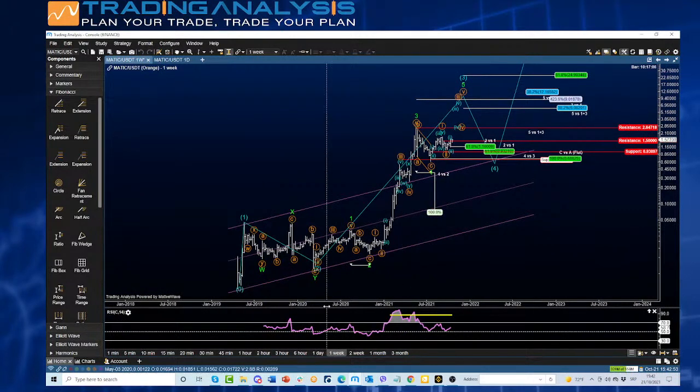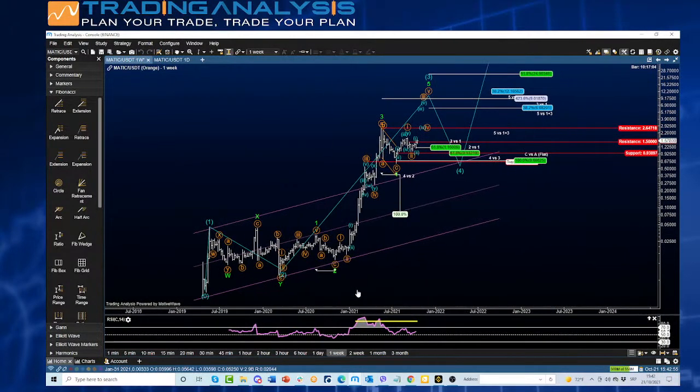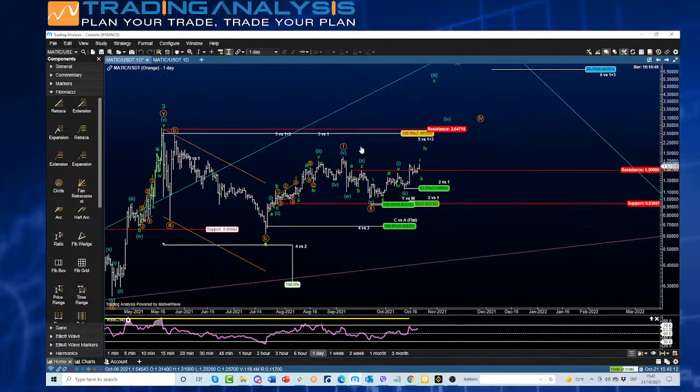As you can see, this is our higher time frame outlook. We are still looking for some targets around 6 to 9 on MATIC, and for now we are possibly seeing, on a smaller time frame, the development of this potential move on the upside. It's still not out of the woods. I will say it still doesn't trade at a new all-time high, but definitely some of the price action I'm seeing here, with a nice pullback, also very close to equality or measured move. We have something which looks like a 5-wave move and then a continuation.